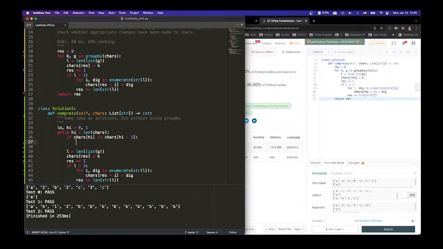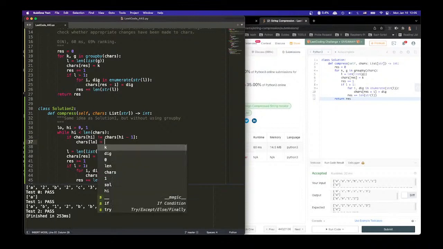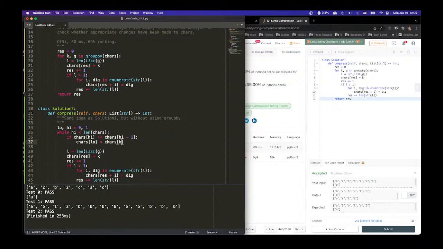Then we simply say chars low equals chars high minus 1, right?